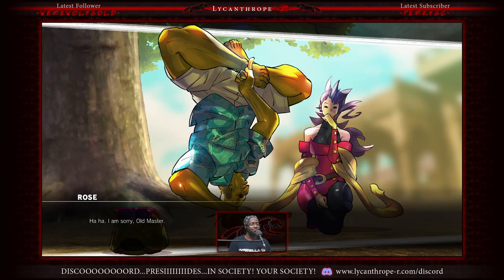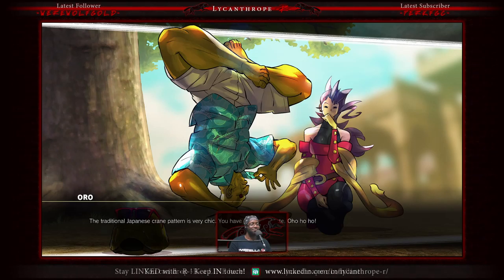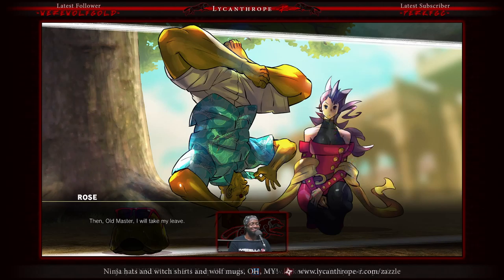I am sorry, old master. No need to apologize. Besides, I got this nice shirt from you as a little souvenir. I am very happy that you like it. The traditional Japanese crane pattern is very chic. You have such great taste. Then, old master, I will take my leave.